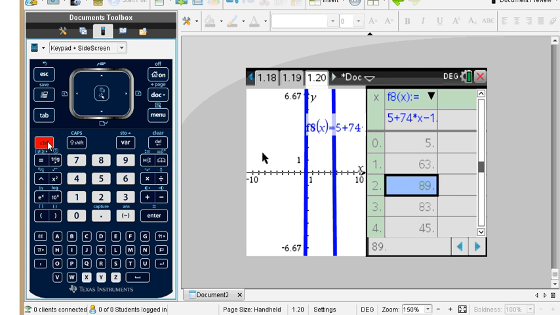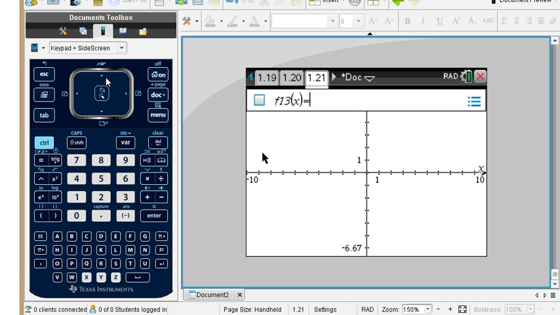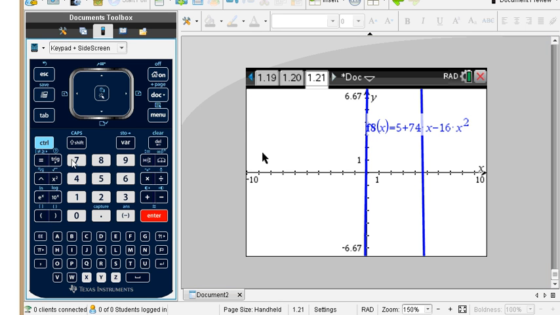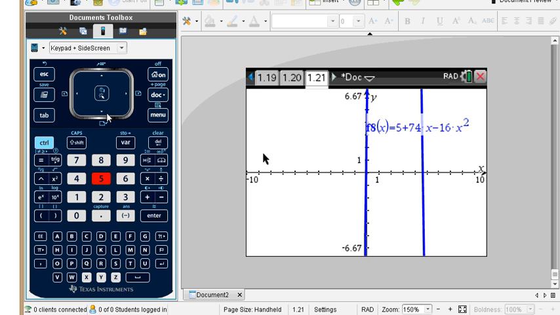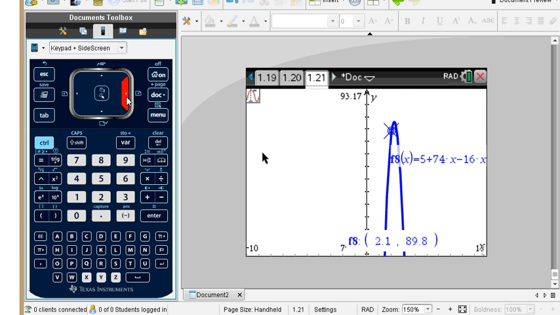So really, the way to do this in the calculator is to go up here, press enter, and you can just graph trace the thing. So if you go to graph trace, we just keep on going up. We're going to reach a maximum. It says maximum there at the top. You see that? And it says 2.31, 90.6.